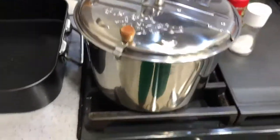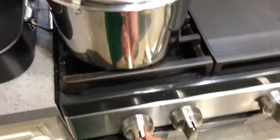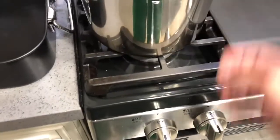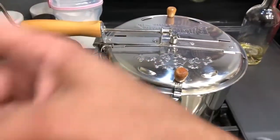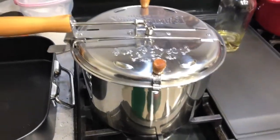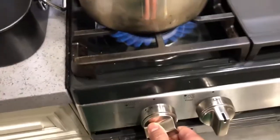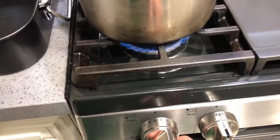All right, we got that going. I'm going to put my other ingredients that I'm going to put on at the end off to the side. Go ahead, throw on the pan. Throw on the flame. You don't want it super high, just put it on medium heat. You're going to keep stirring nice and slow until you hear the popcorn starting to pop. As soon as it starts to pop, you want to reduce the flame just gently. So let's go ahead and turn this on. Okay, there's my flame. It's on there.